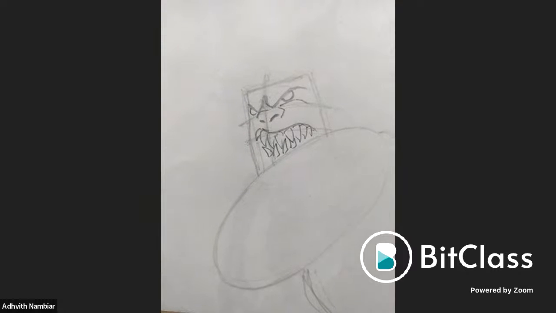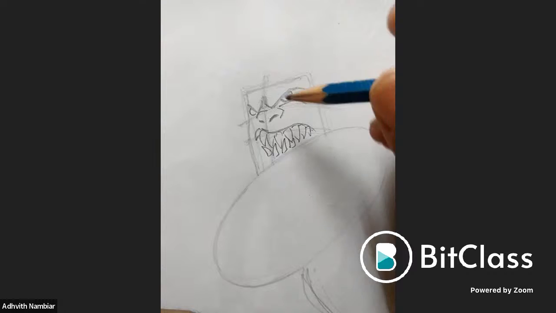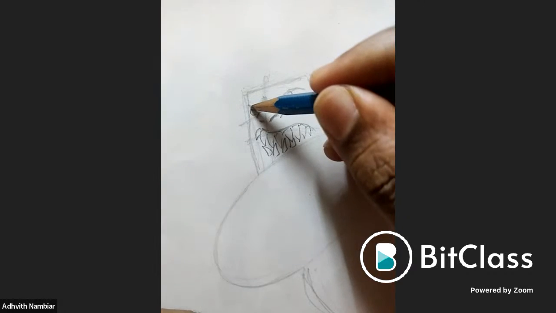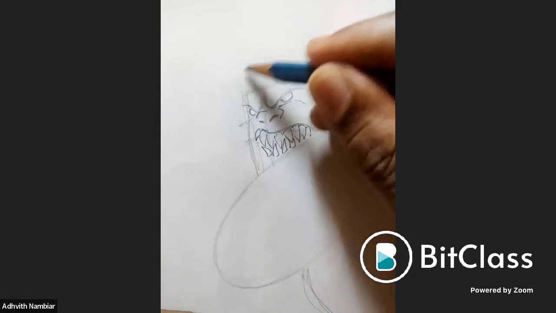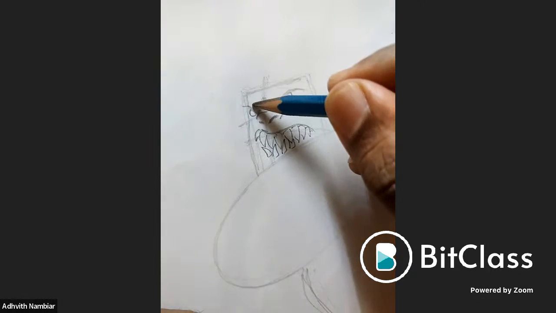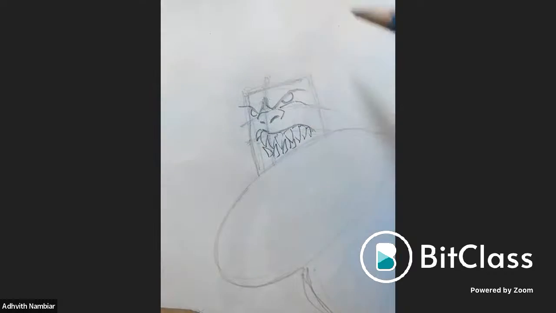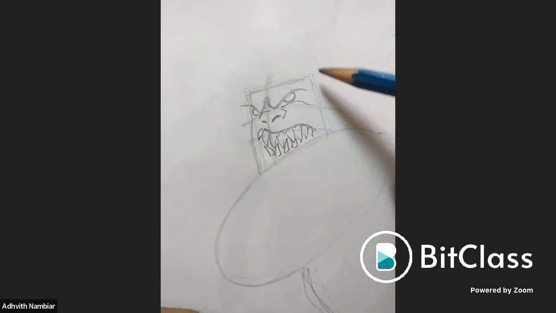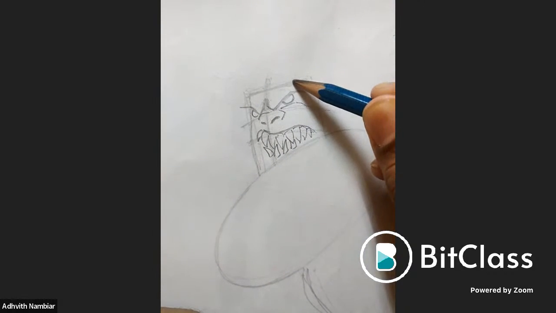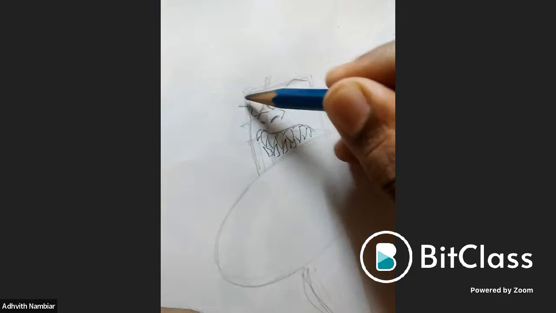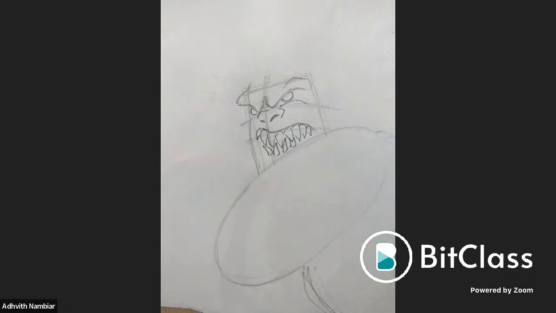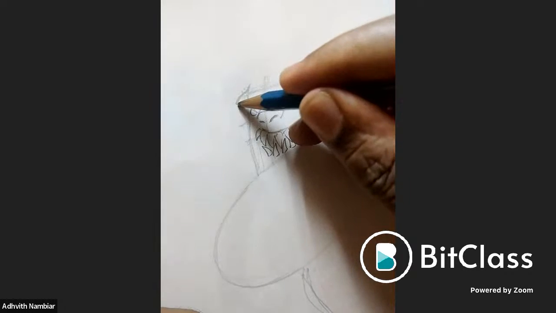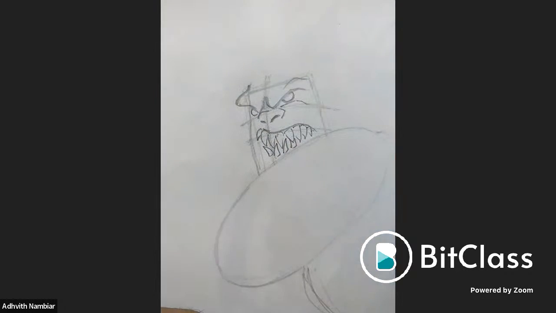Okay. Now, moving ahead, I'm going to now start making the shape of the head itself, right? So first of all, I want a big sort of forehead. So this forehead here is quite big. So it has to be big on the other side also. It can't be small on one side, right? So I make a big sort of brow ridge like that.